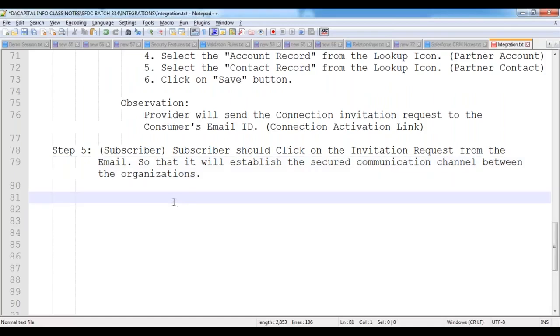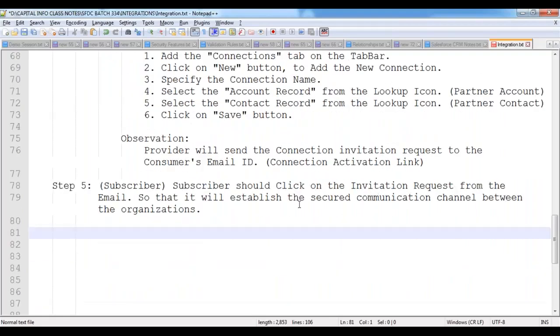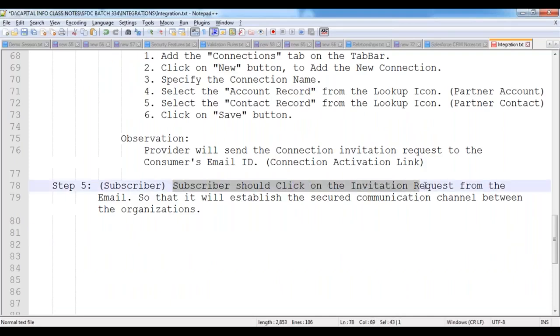Now, what needs to be done? As step 4, we have to send the invitation request, and as step 5, the subscriber should invoke that request. Nothing but it has to accept that invitation request. The consumer should click on this invitation request from the email so that it will establish the secure channel.